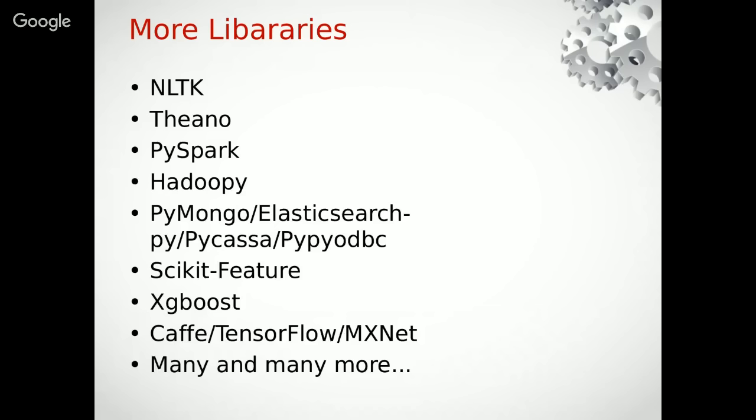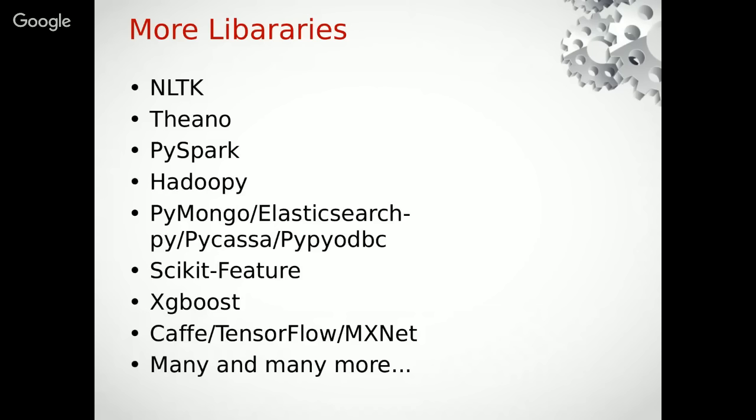When you are dealing with Spark or Hadoop, you have PySpark or Hadoopy to interface with Hadoop and Spark, to do the MapReduce computation on Hadoop or the Spark computation on Spark. And when you're working with database servers, either SQL servers like traditional ODBC, MySQL, SQL Server, or Oracle SQL, you can use PyODBC. When you're working with Cassandra, you can use PyCassa. And when you're working with Elasticsearch, you have Elasticsearch-py. I use Mongo a lot, so I use PyMongo to interface with MongoDB. It's very, very convenient.